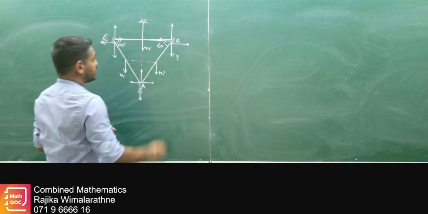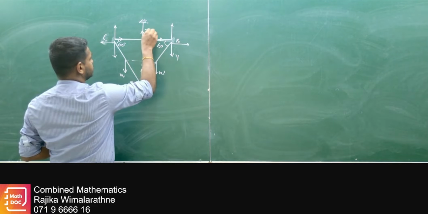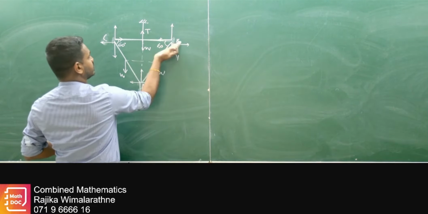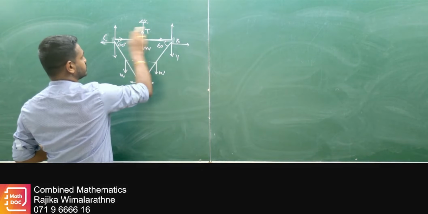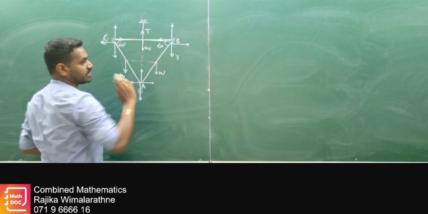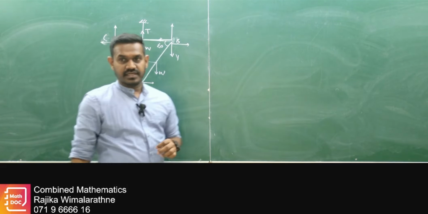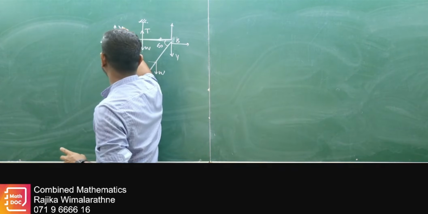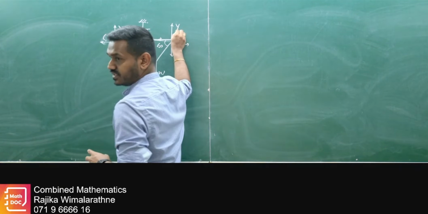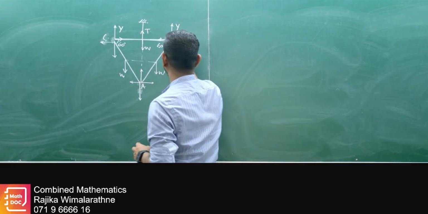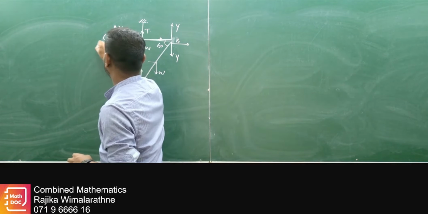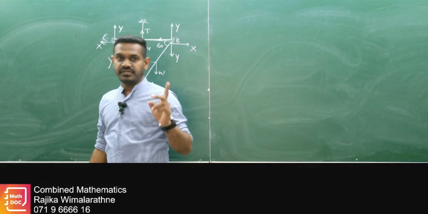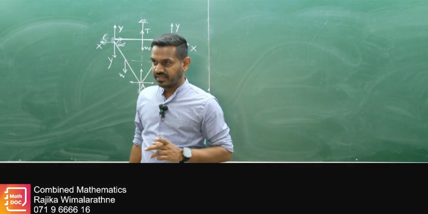Now let's mark here tension T. The system is symmetrical, then B and C forces are similar forces. Are the system symmetrical? Then if you mark Y here, you say Y also here. Here Y. Here Y. Here X. Here X. Symmetrical. Then B and C you mark in a similar way.